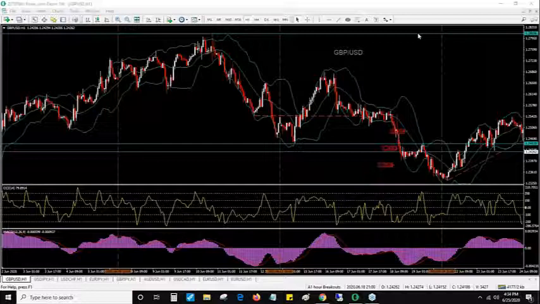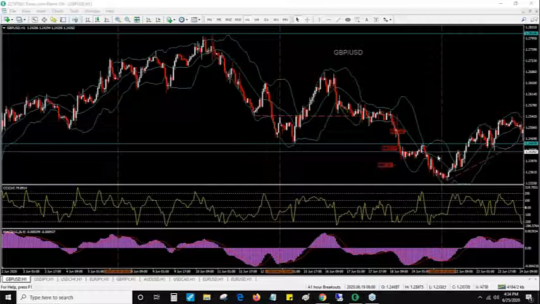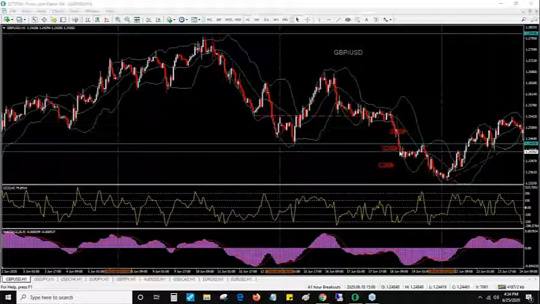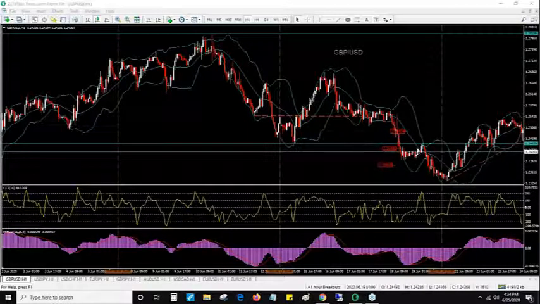You should be able to see my screen, my charts here. We're looking at MetaTrader. This is the pound dollar. This is the 1-hour time frame. This was back on June 17th, June 18th. This was just last week, or about a week or so ago. And this was the 1-hour time frame. So I want to walk you through this continuation breakout trade.